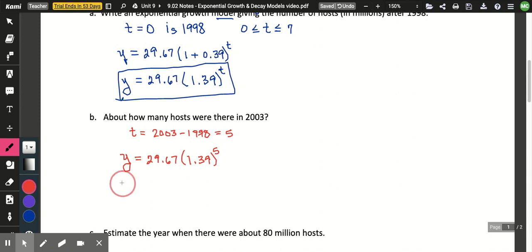Okay, so now I have to type this into a calculator. Normally, of course, we would use our Inspires in the classroom, but we don't have that as an option today. So the calculator that I used, I just did a Google search for a scientific calculator, and they gave me a pretty nice one there.